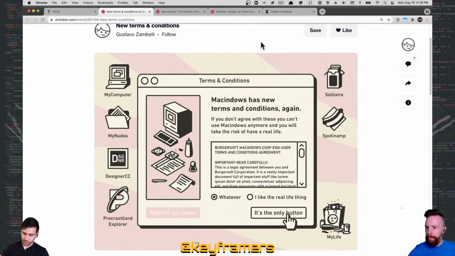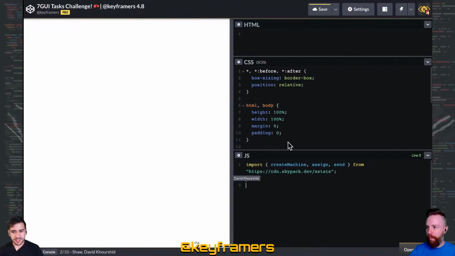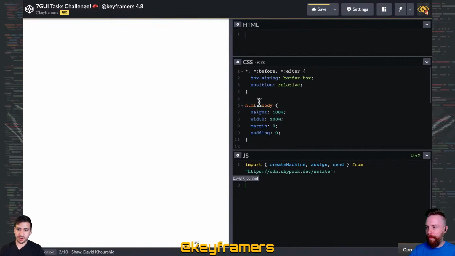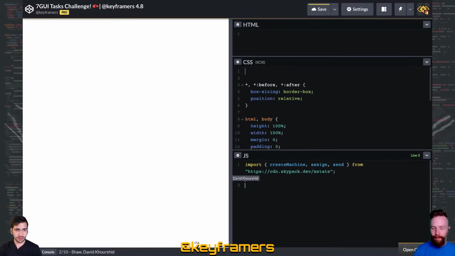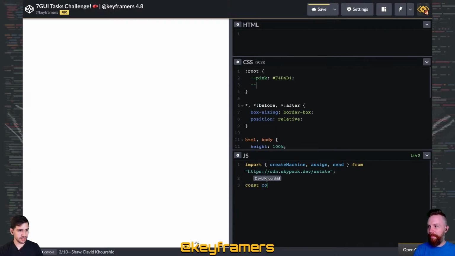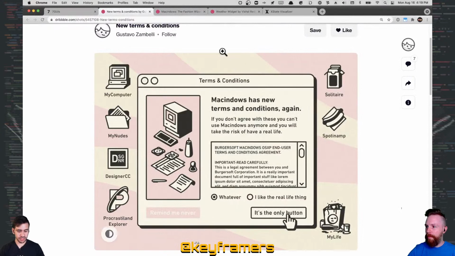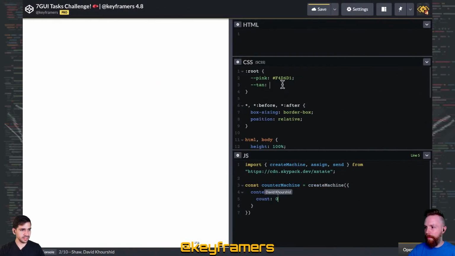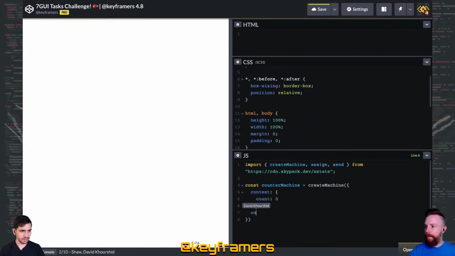Yeah. So I was going to say, let's wait for Shaw to actually build out the UI so I can start adding event listeners to it. But the beauty of using state machines in XState is that you could start modeling the states before any of the UI work is done. So I could get started right away. We call this const counterMachine equals createMachine. For our counter machine, we're only going to be keeping track of a number, so I'm going to give it an initial count of 0.